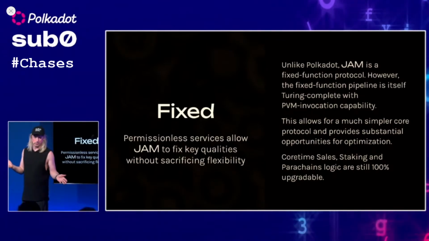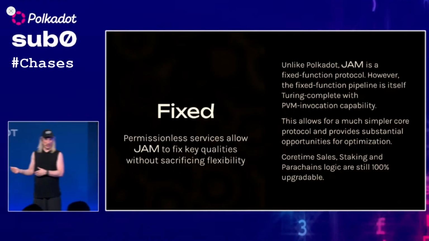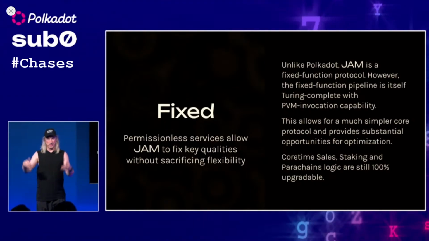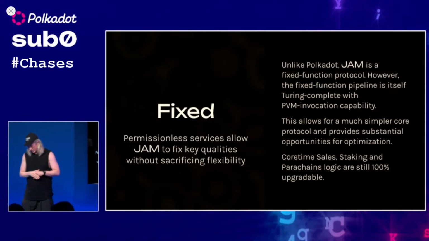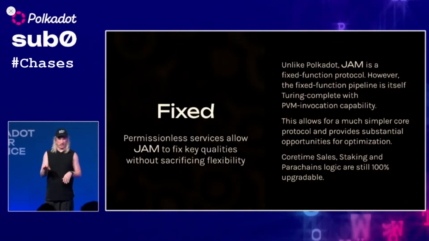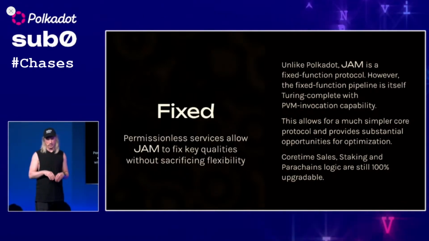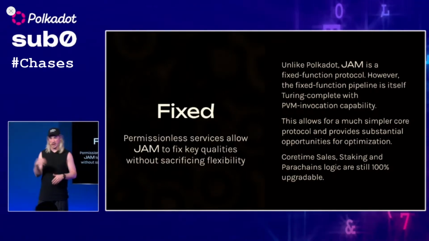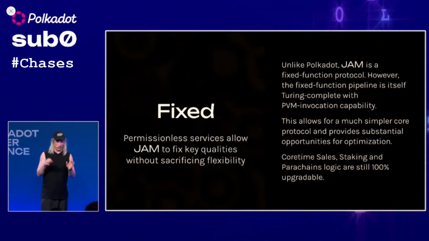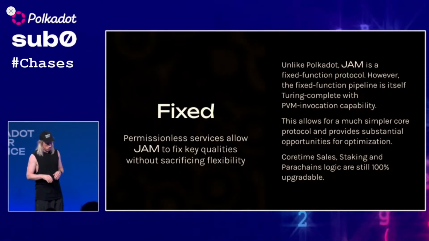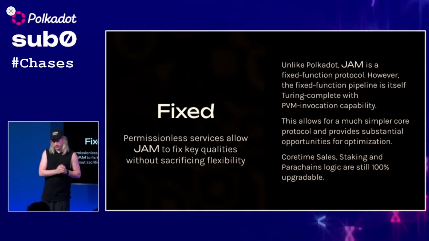It fixes WASM. Yeah? You can only upgrade a relay chain to another WASM blob. You can't upgrade it to like a PVM RISC-V blob or whatever. It fixes a couple of other things, or at least makes them very difficult to change. For example, the type used for encoding the block header or the hashing scheme. So there are some things that Polkadot does effectively fix, but Jam nonetheless fixes more things. It doesn't fix everything.